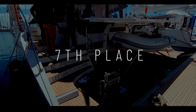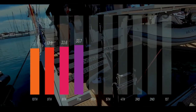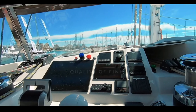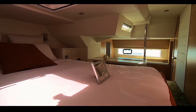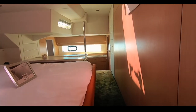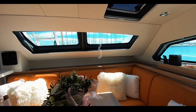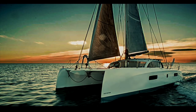In seventh place is the first of the chic French designers — the Privilege 510 catamaran, awarded 33.7. The finish is absolutely stunning, with no expense spared. The ability to customize this boat almost infinitely means you are buying a very well-built, bespoke, and luxurious boat. If chic French design and cruising the world in abject luxury is your idea of a lottery win, take a look at the Privilege 510. Congratulations, Privilege, 33.7.